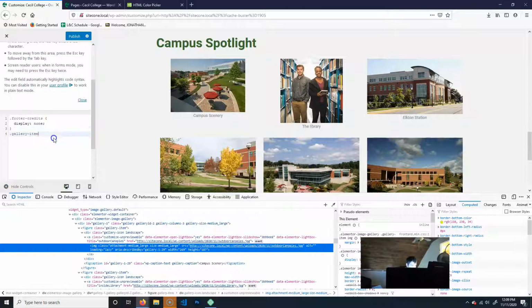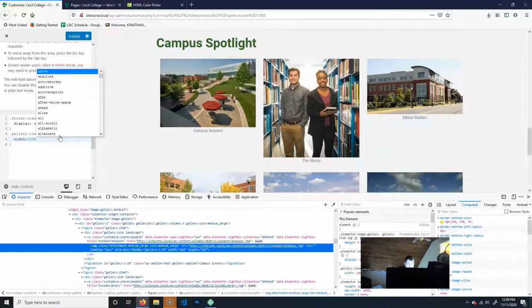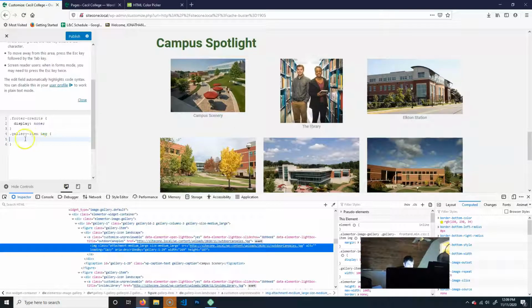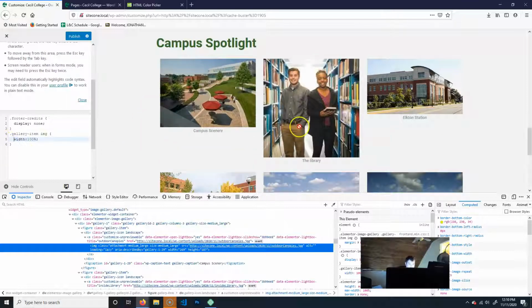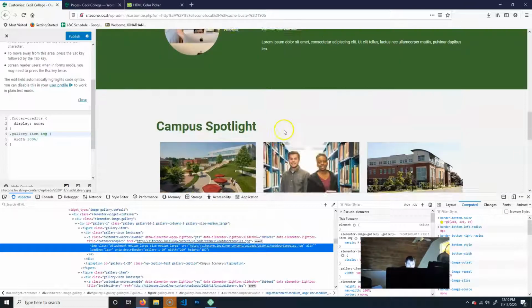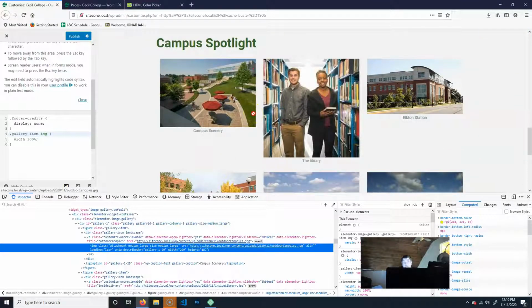So I'm going to do that, and then I'm actually going to use space img, which targets the child of whatever's inside it. And then I'm just going to go ahead and do width. Let's see if this works. 100%. And that's going to actually make them bigger than they were. So you can see if I take this out, they were that size, and if I put them in, it makes them that size. So now they're just bigger. I just want them bigger, right? And if I want to add anything else about them, I could also add them. But I basically targeted them through this code in order to be able to add more to it. Okay.